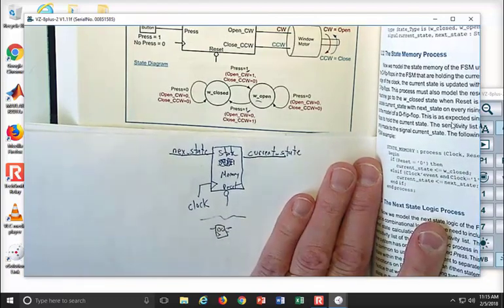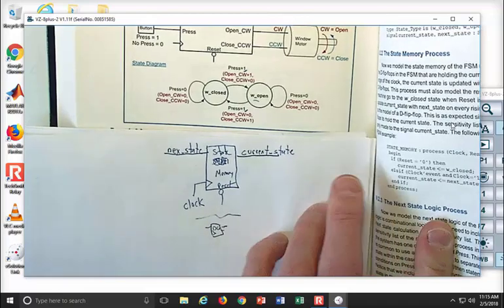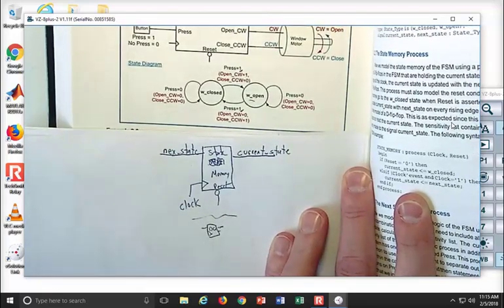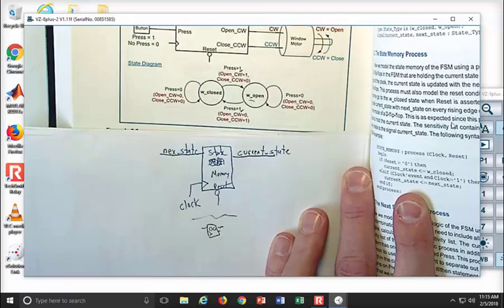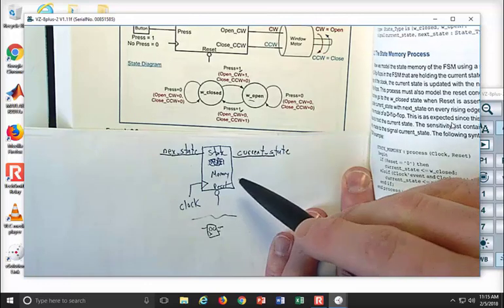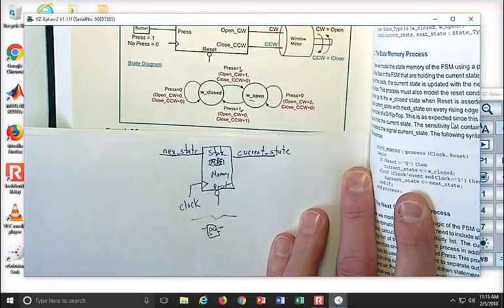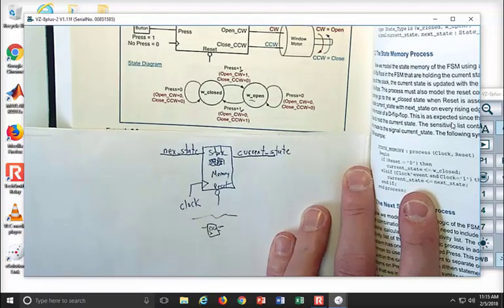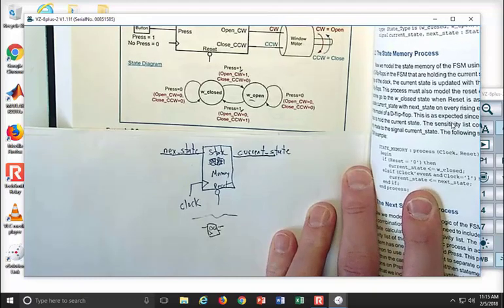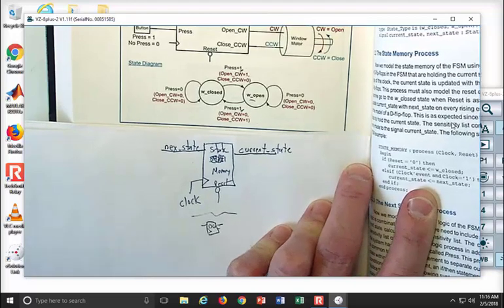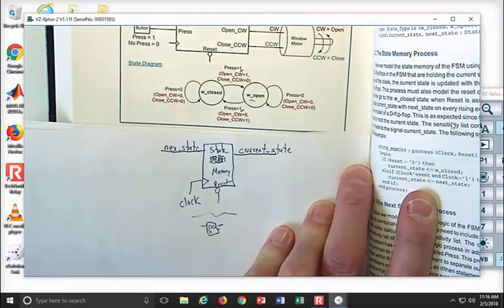You know what's great about this? At the VHDL level, we don't ever have to worry about how many D flip-flops are in it anymore. Because we are just going to code this up using a process, and we will then say, hey, synthesize as many D flip-flops as you need. So we finally start getting away from the tedious effort of assigning the state codes, making sure we have enough D flip-flops, and wiring them up. Okay, so I have my state memory.